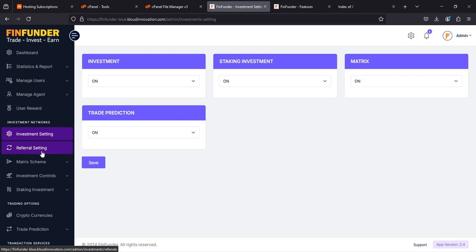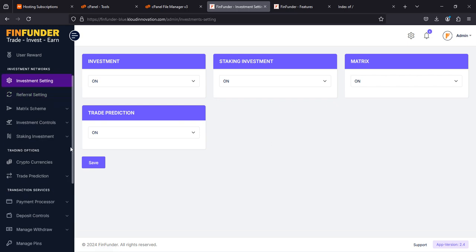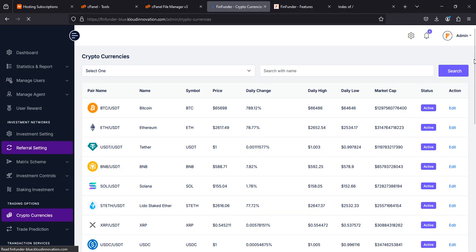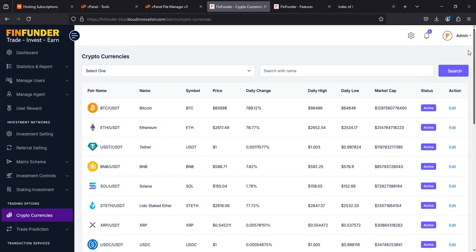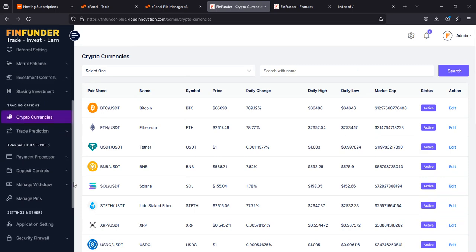It has a referral option, and below is where you set the matrix scheme. This is investment controls. This is for staking. This is where you add your cryptocurrencies, and this is the trade prediction.